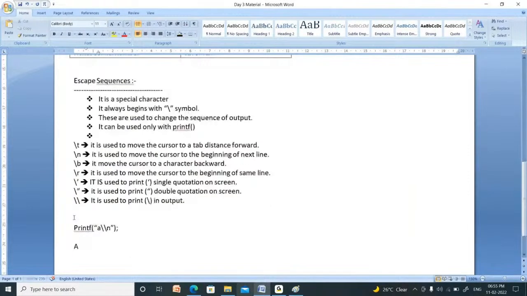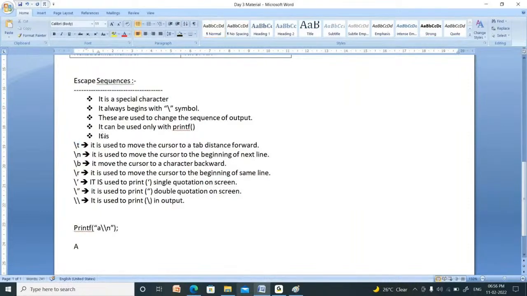Whenever you press a tab key, then what happens? Nothing will be printed on screen. Just the cursor moves from one location to another location. So these are called non-printing characters. Whenever you press the enter key, then what happens? The cursor moves to the beginning of the next line. Nothing will be printed on screen. So it is called a non-printing character.